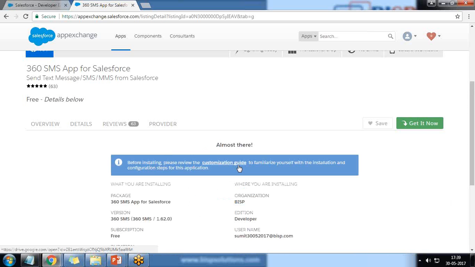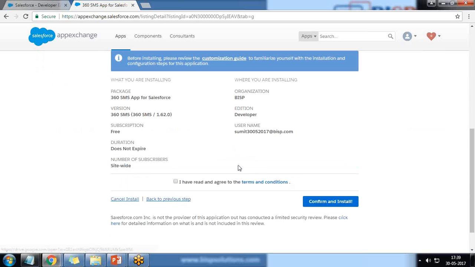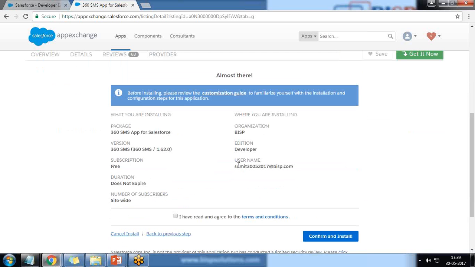Because I am the administrator with administrative privileges and the only user in this organization, I am directly installing it into the production environment. Check this, confirm and install.